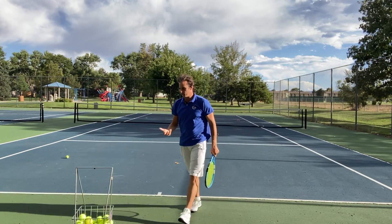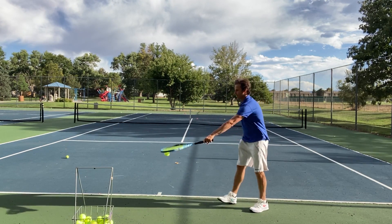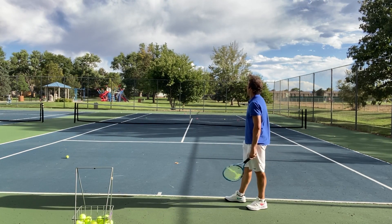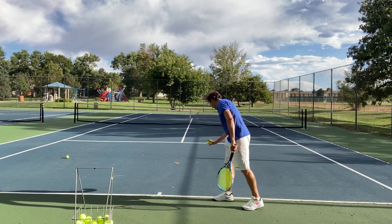Another thing I'm being aware of right now is that if I miss a serve, I don't freak out. A lot of players get bent out of shape when they miss a lot of serves. That serve went long — no big deal. I'm just going to get on top of it a little more. It's important to be aware of your body and aware of your hand.